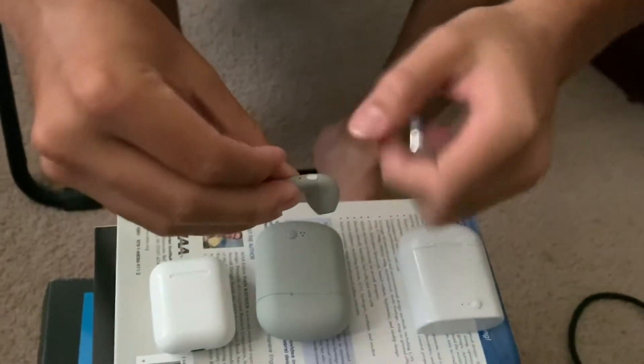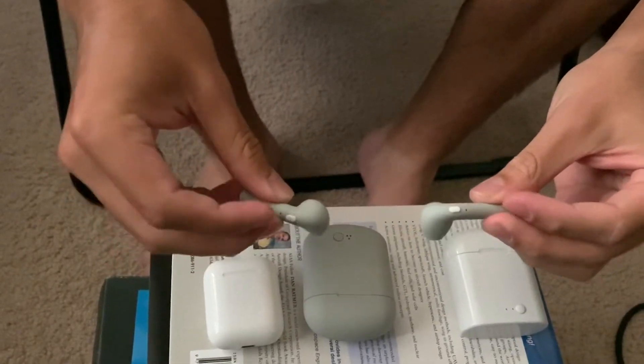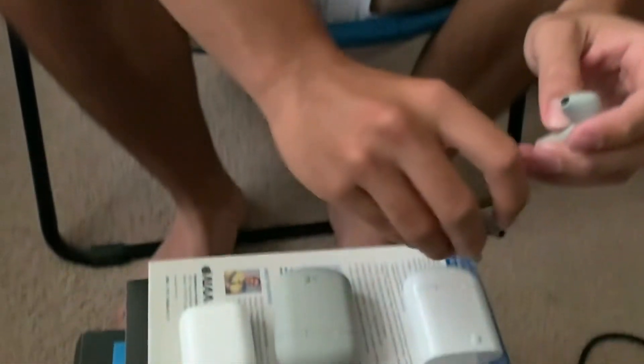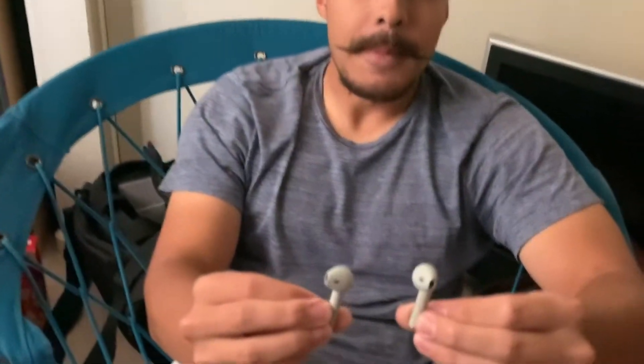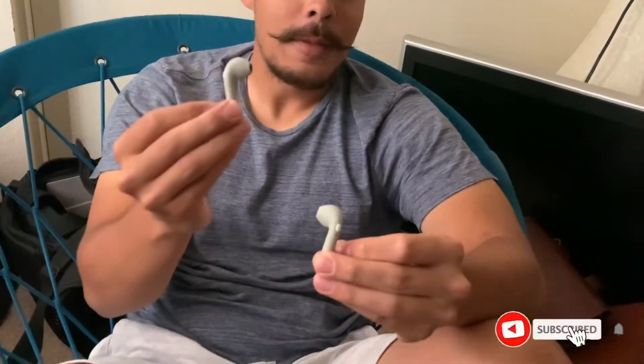These actually weren't from Wish — my mom bought these from some TV sale, one of those infomercial things. She told me, 'Hey, these were $19.99, I bought these AirPods,' and right when she gave them to me I was like, you gotta be freaking kidding me. Same deal — freaking massive. You have the little buttons on the side, you can pair it. I've worn these, I've tried them out. I'll admit, for $19.99, better than the dollar pair for real. They look the same, they feel the same, but I don't know if it's a placebo or what — definitely better sound.